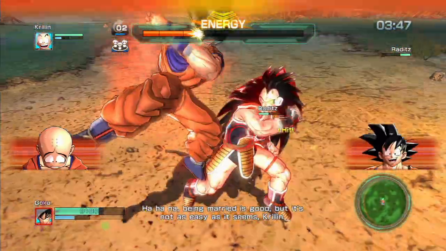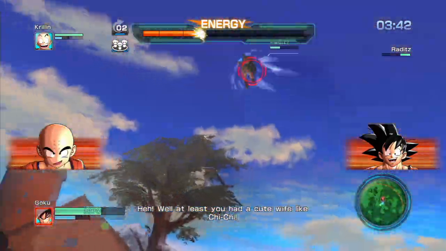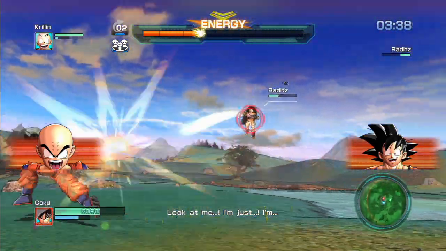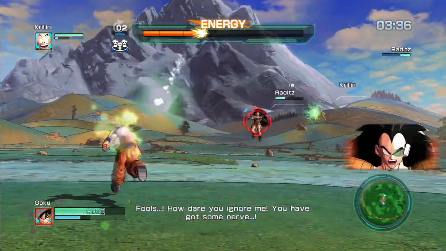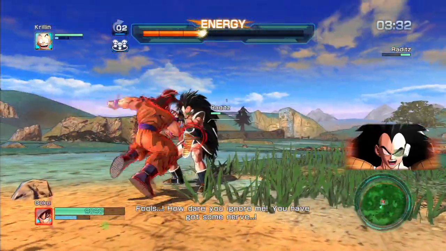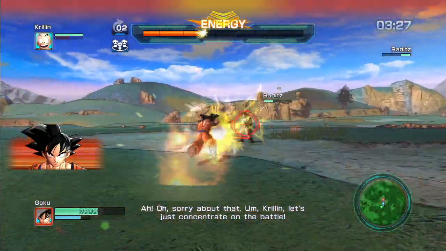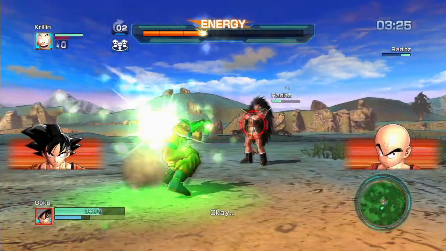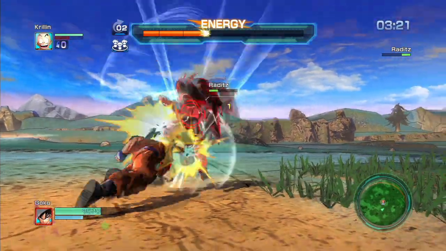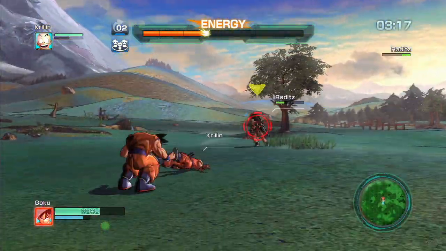Alright, so right bumper is Kaioken. Whoops. Not even looking at the screen. And no, left bumper is Kaioken. Right bumper, or not bumper, but trigger. Damn, I'm fucking all up. Alright, you need to stop, Raditz. I'm trying to explain it. I can't even get my thoughts together. Get away. You're not even a brother of mine. Just get away. How do I dodge that?